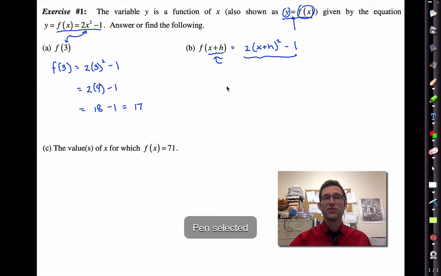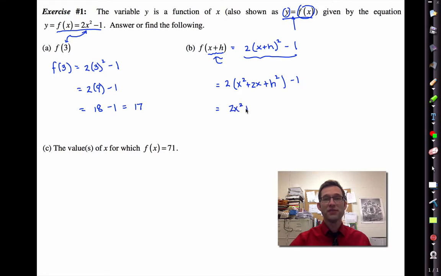Now, again, you could still do some algebraic manipulation on this, but nothing about the problem states that you have to. In fact, that would be x squared plus 2xh plus h squared minus 1. And the only reason I'm doing all this manipulation is in case you did it and you wanted to see if what you had was correct. But technically speaking, f of x plus h is this, or it's this, or it's that, right? It's lots of different things.